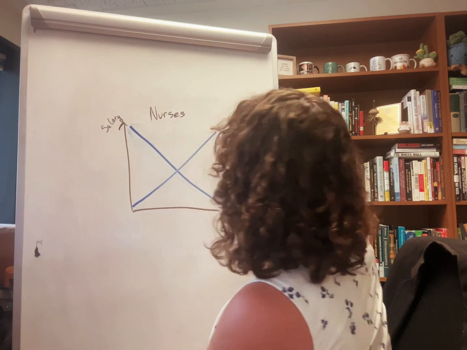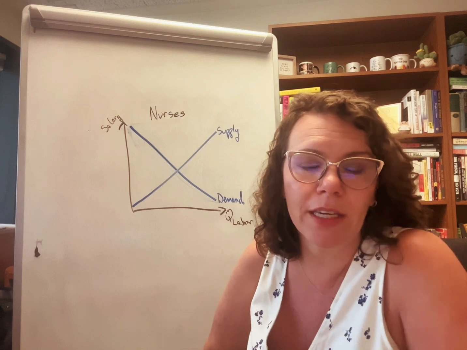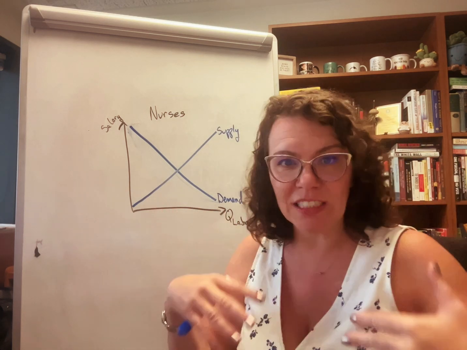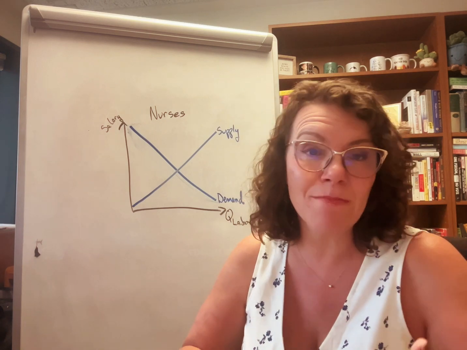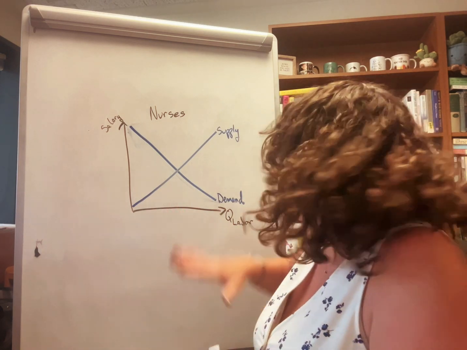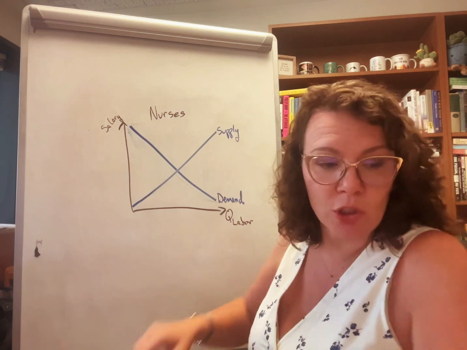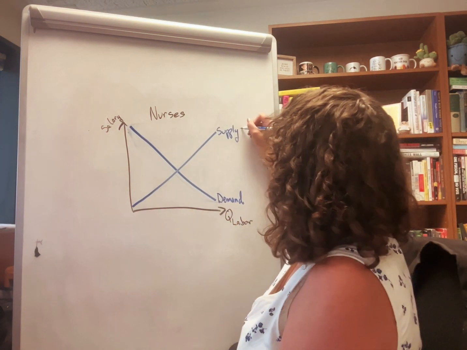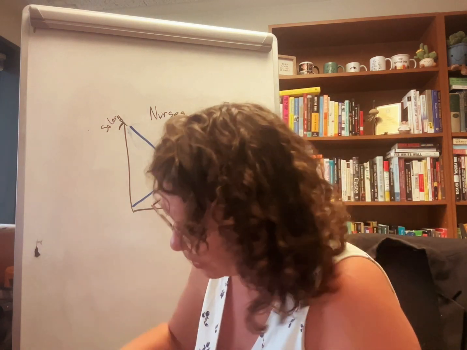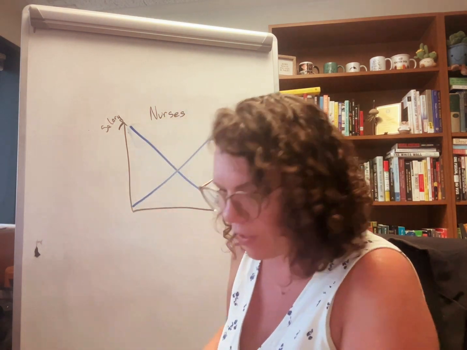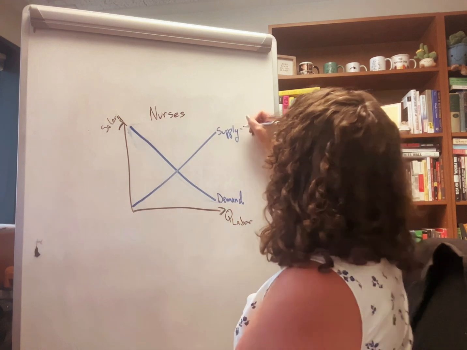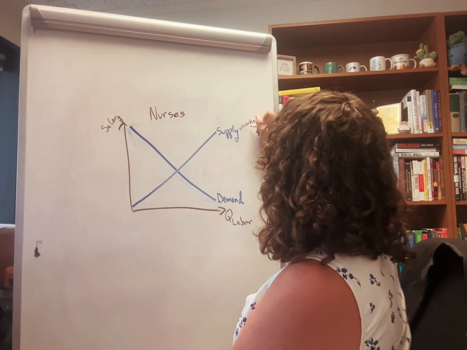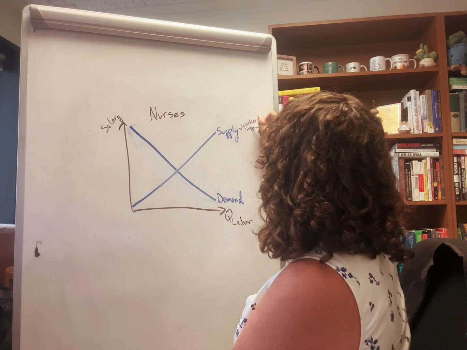One of the things that folks can often get tripped up on with labor markets is remembering that a lot of times with supply and demand, we think of ourselves, consumers, people, as being on the demand side. But in a labor market, the people are on the supply curve. It's workers supplying their labor to the market, right? So this is people who supply their labor to the market. Let's put it in a different color just to clarify. Workers, or in this case, nurses, supplying labor.